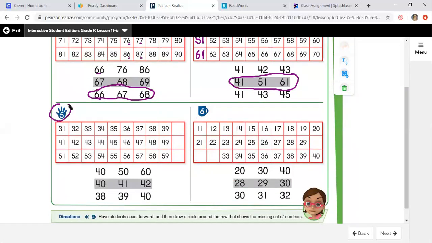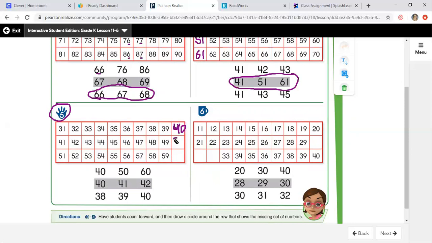All right, number 5. Okay, so let's figure out what is in these blank spaces. 39, what? What comes next? Maybe we need to count out loud to help us with the first one. Count with me. 31, 32, 33, 34, 35, 36, 37, 38, 39. What is it? 40, right? Oh, it's a decade number too. And guess what? Using patterns, we know that if this is a decade number 40, we know that these blank spaces are supposed to be decade numbers. So if we were counting by tens, what comes after 40?